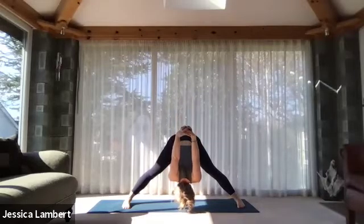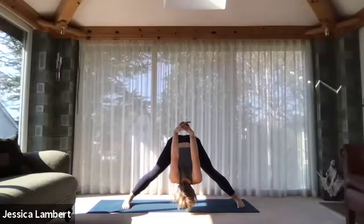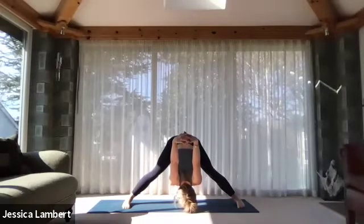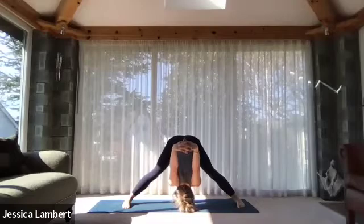So you're reaching the hands up, opening through the shoulders, soften the knees if you need to. Legs don't have to be super straight. Breathe in and breathe out. Breathe in and out. One more breath.